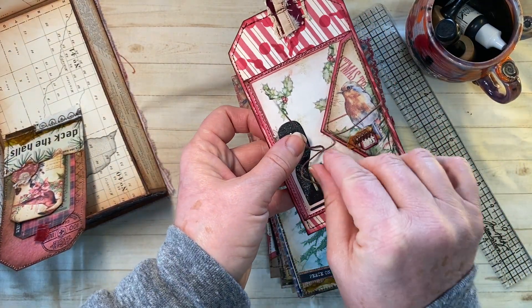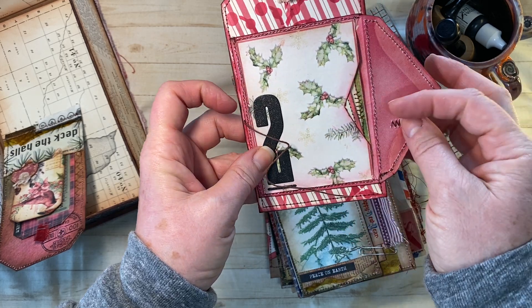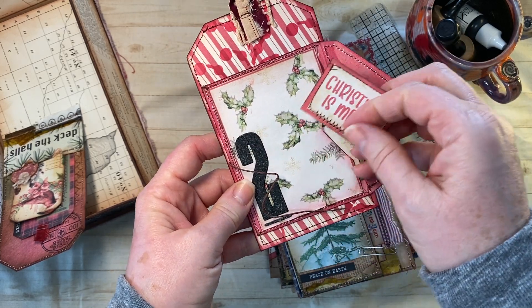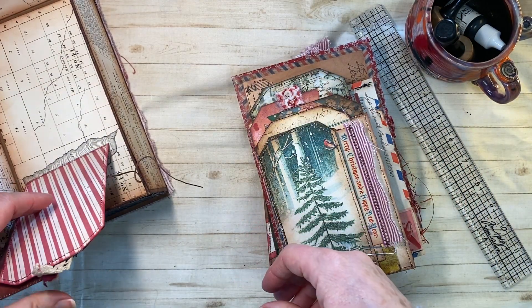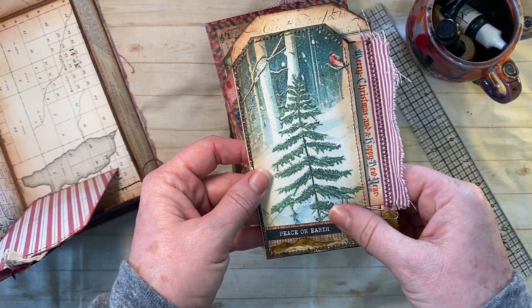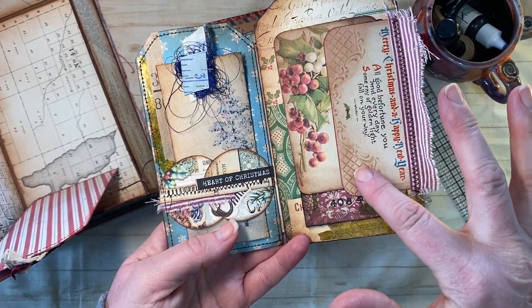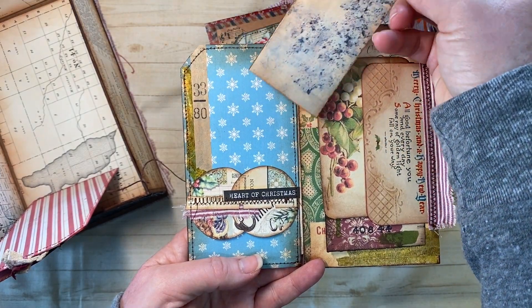Number one — number two ties as a bow and is just a little envelope with something inside. I was so impressed by the different styles and uniqueness of little things you all did with each day. I did this one as a flip-out and used Wink of Stella on the tree. I also incorporated some vintage Christmas cards — I took them all out of my stash and just incorporated them as I could.